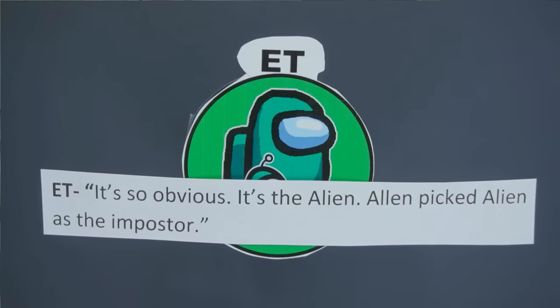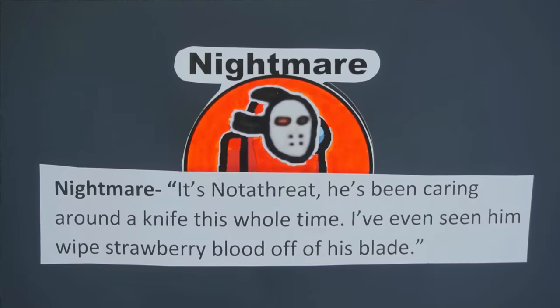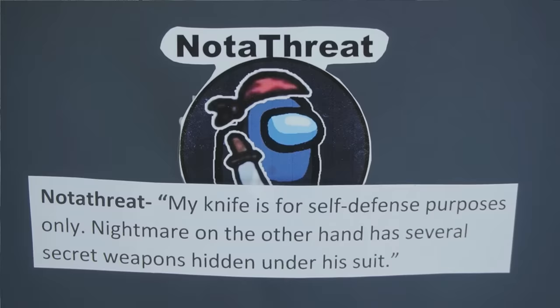It's obvious. It's the alien. Alan picked alien as the imposter. That E.T.'s only pretending to phone home. I overheard him planning his next kill. It's not a threat. He's been carrying around a knife this whole time. I've even seen him wipe strawberry blood off of his plate. My knife is for self-defense purposes only. Nightmare, on the other hand, has several secret weapons hidden under his suit.